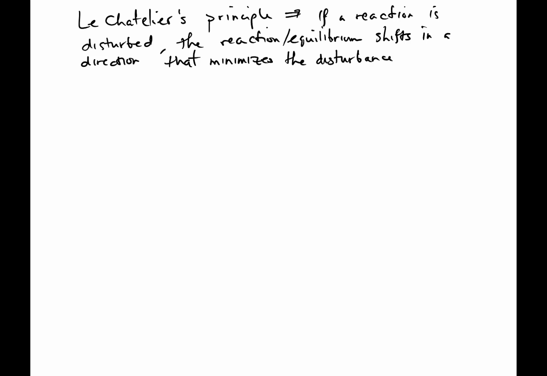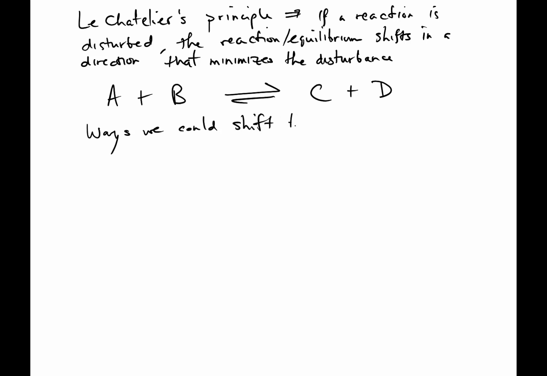So, let's go back and just, we might even need another slide here, but just for the sake of doing it, just so we don't leave anything out, and hopefully we're able to apply this to the current situation, the current examples. Let's just do something generic like I've just drawn. A plus B goes to C plus D, and again the double-headed arrows indicate this is an equilibrium event. So let's say this: ways we could shift the equilibrium towards product.